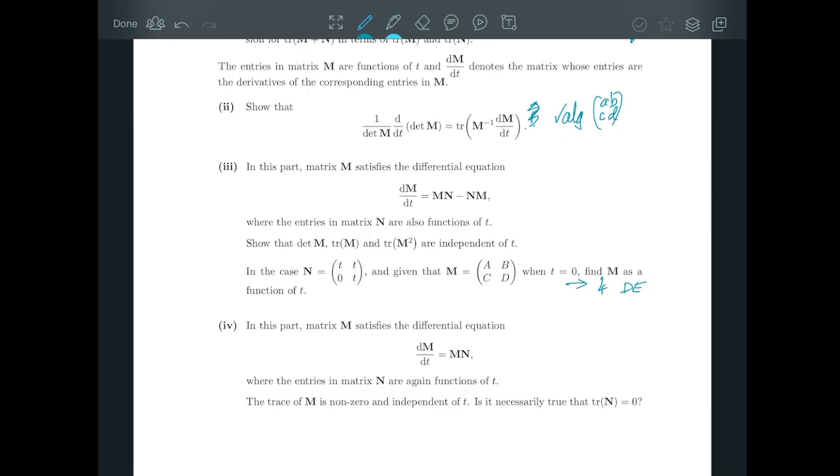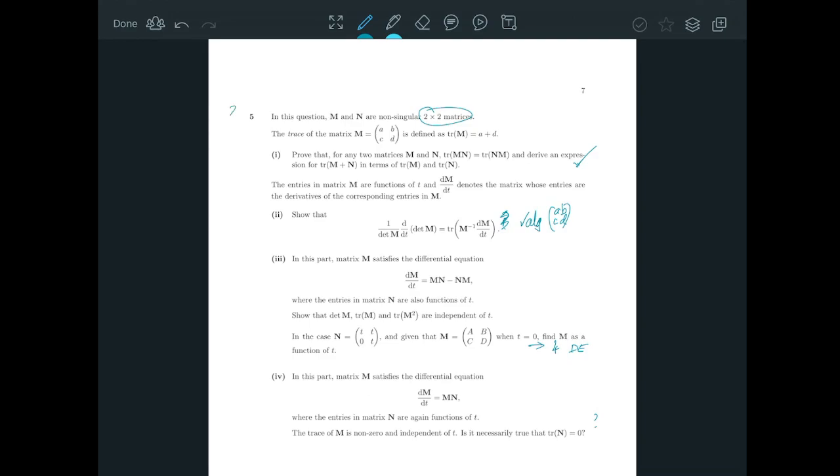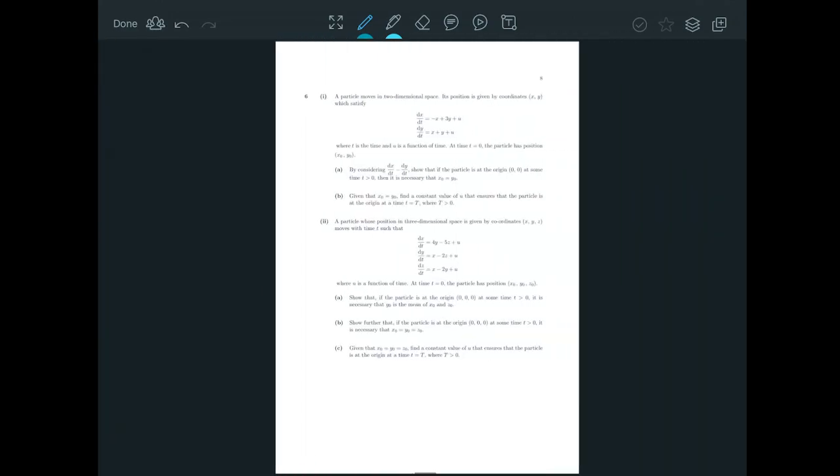The trace of M is non-zero and independent. Is it true that? Yeah, I'm going to have to apply a lot more thought to that, try to think about what's going on with the rest of the question. Nothing obvious is jumping out at me straight away. This is a question mark. It's on the higher end of question mark because I know these introduce a new concept questions I'm quite good at. So again, will likely be my question 5 or 6 of the paper.